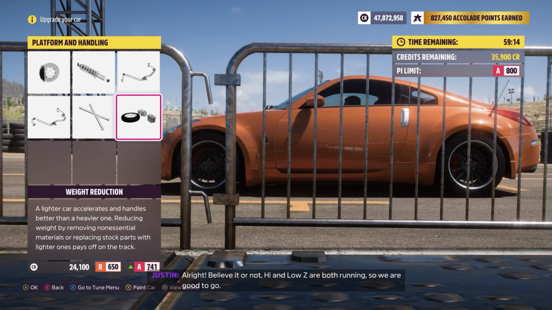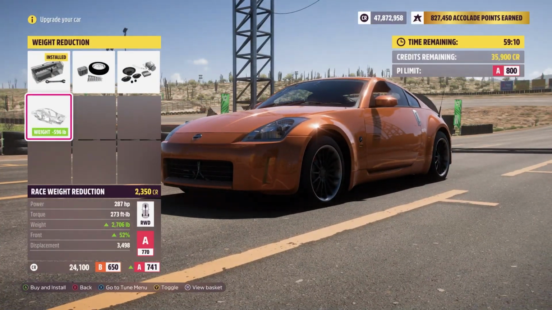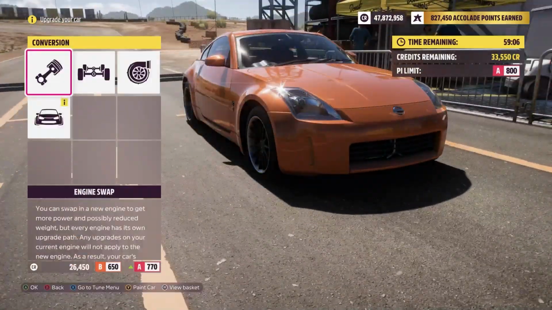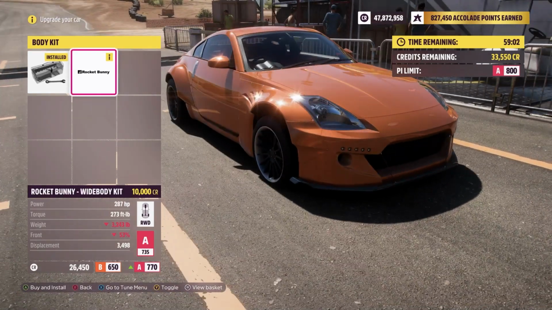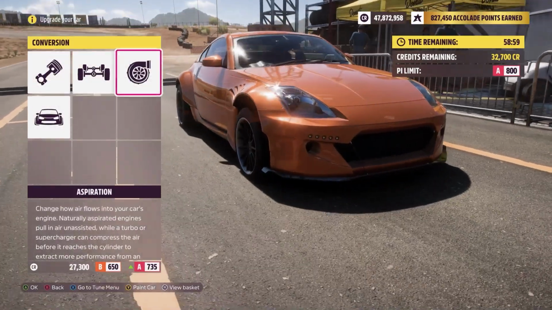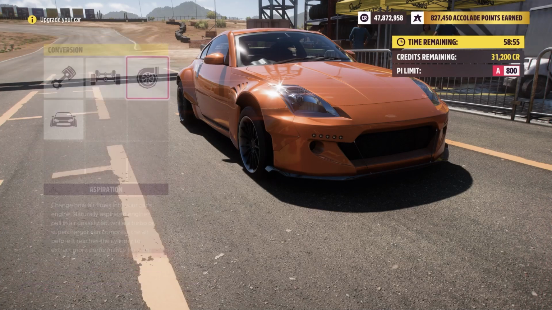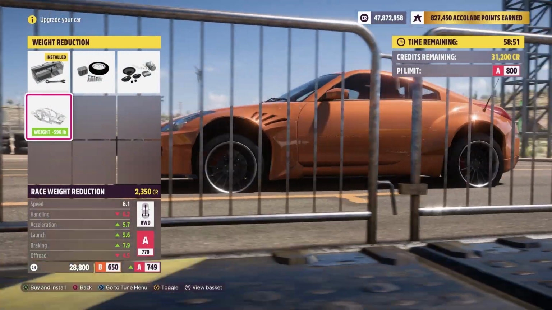Do the roll cage, well, semi-roll cage, I guess. We're gonna lighten this car unlike last time, where we went for more power than anything. Oh, we'll put the rocket body kit on it, which unfortunately does put the weight back up. We can just knock that back out again, I imagine. We're gonna go with a supercharger on this one though. Go for something a little bit different.